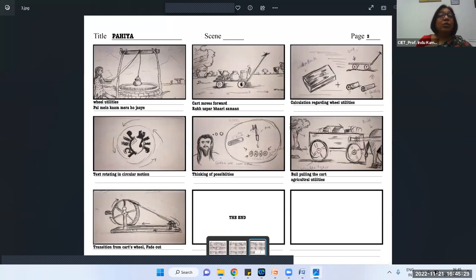For primary school children, we can only tell how the wheel might have been invented, how the idea of the wheel might have come into the mind of a child. But when we are discussing the same invention with older children, we can discuss how the discovery of the wheel fastened the pace of development of human civilization, how it became possible just because of the invention of the wheel that the pace of civilization became faster. Early humans, who earlier were nomads roaming around in search of food and shelter, now started moving around the world as the wheel evolved.